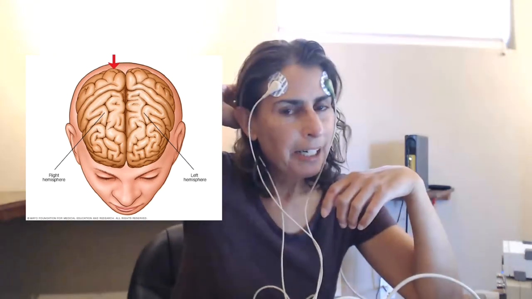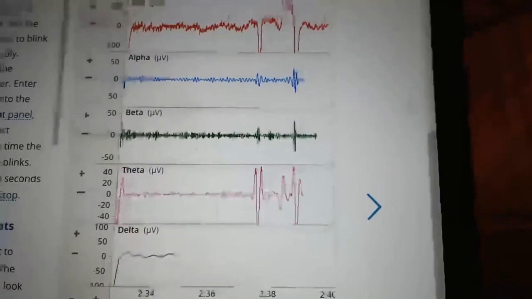And I'm going towards the middle and just a little bit to the right, not super dead in the center, because if you remember from our brain anatomy, the brain has the two hemispheres, and so in the very middle, that's not going to be a good spot. We want to be just to the side so we can be over the right visual cortex. And I'm ready to do the recording.